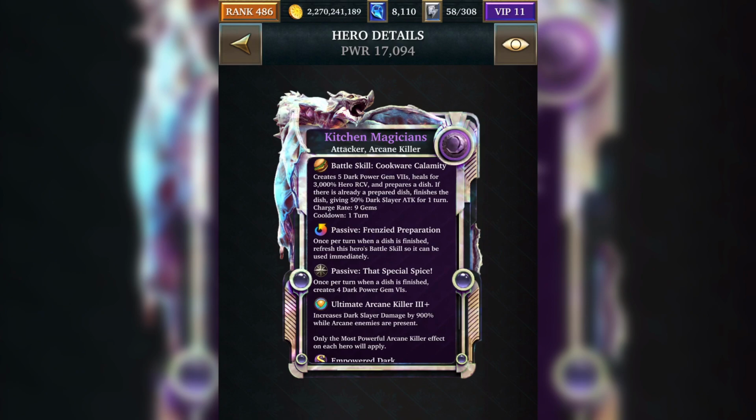But once per turn, when a dish is finished, it creates 4 dark power gems. So this criteria will also be fulfilled once you activate your battle skill. So all of the writing on this ultimate form, it's just a fancy way of saying your battle skill creates 14 power gems, 4 of which are power gem 6s and 10 of which are power gem 7s.